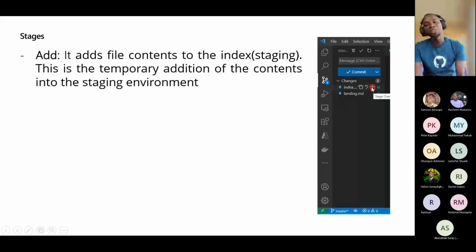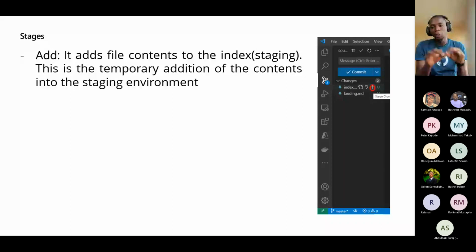There you can see a small red circle, and by clicking on it you can add that particular file to the stage, or temporarily stage it. This means you've made some changes and now want to move them from your system to Git so that Git will be able to track it.